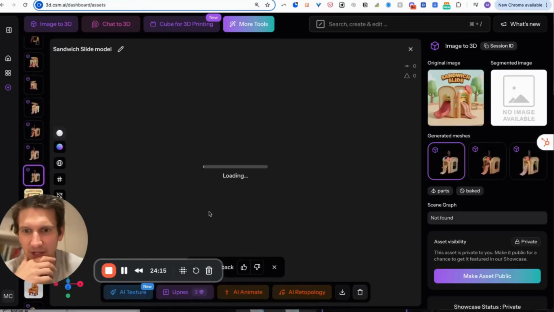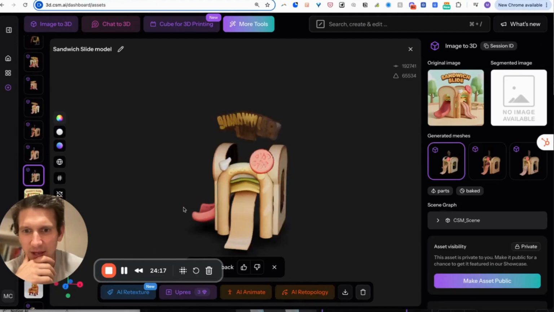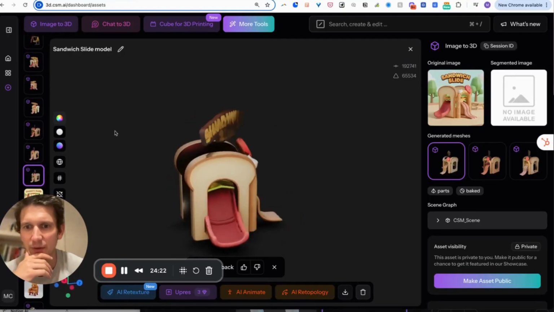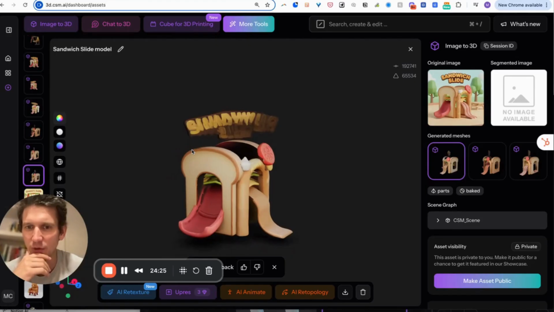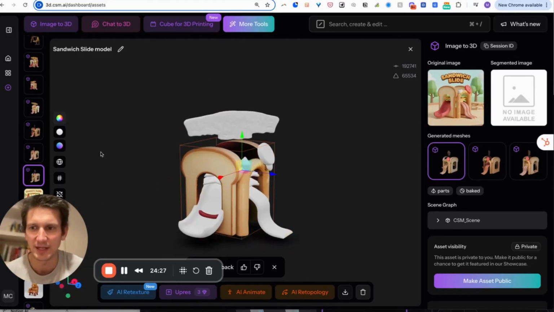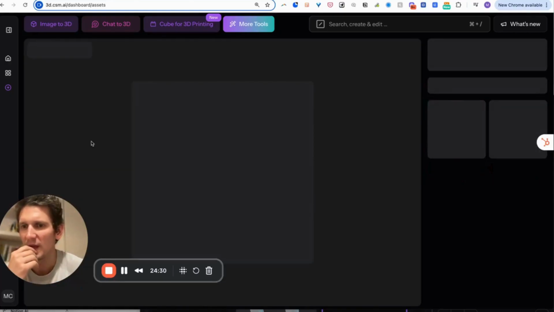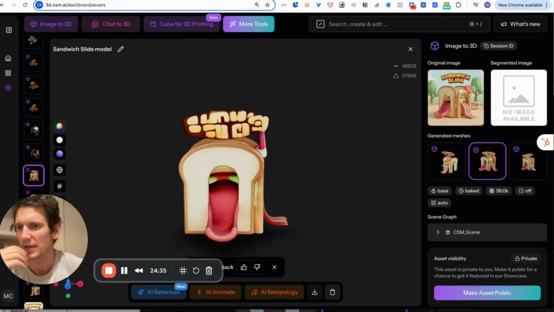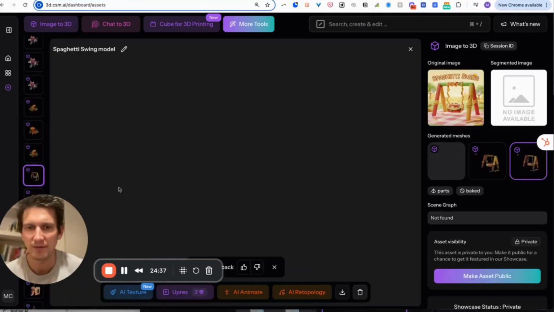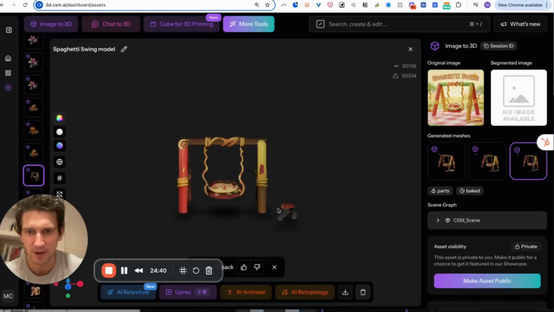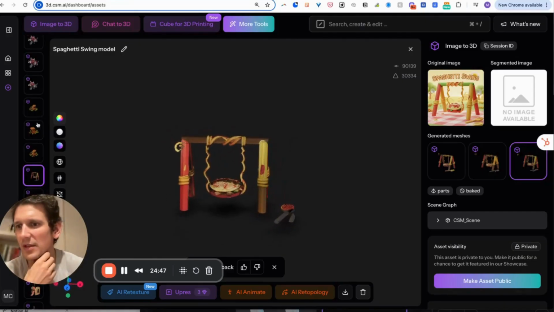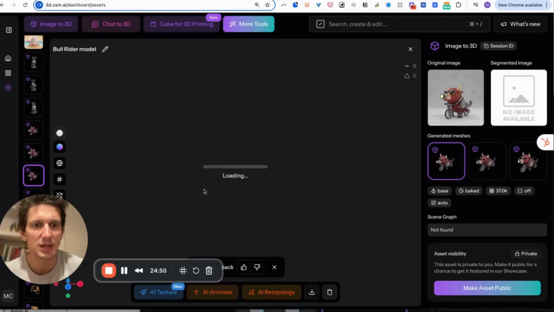Okay, so I wanted to do some sandwich. I think sandwich slide. This would be an example of a prompt that I would think is probably too difficult for an AI generating tool to do well without it being broken down into parts. Let's have a look at how it turned out. Yeah, I think that assumption was pretty accurate. And this is like when I was showing you that texture model earlier. You end up with writing and everything else getting smudged, which is always a bit of a problem. I think this one might be even worse. So that's an example of it not being quite right.